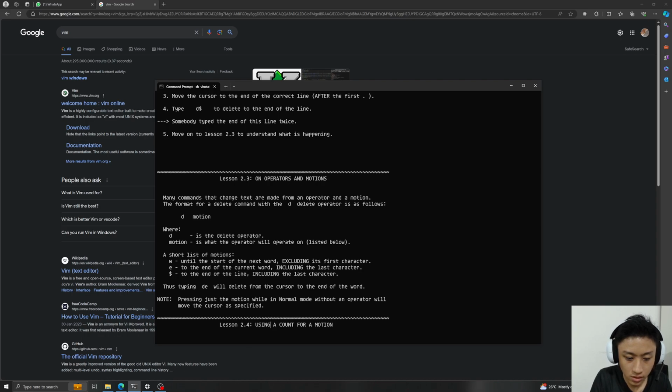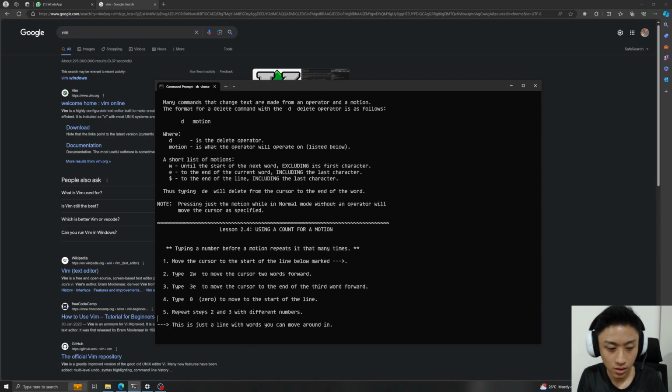Okay, using a count for motion, typing a number with the motion repeats it that many times. So d2w, d3w means move the cursor. Oh, sorry, this is using 2w. Oh, okay, so it's just moving.